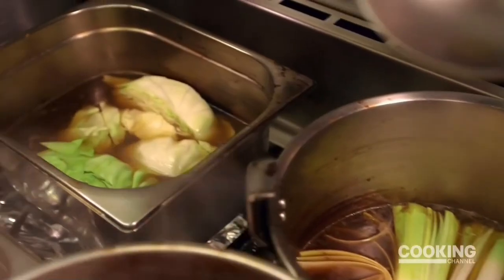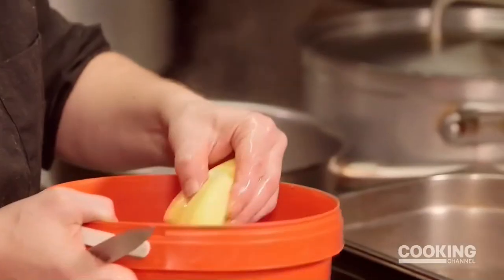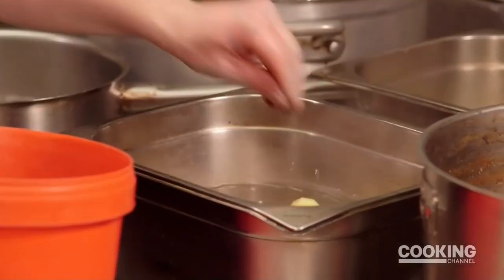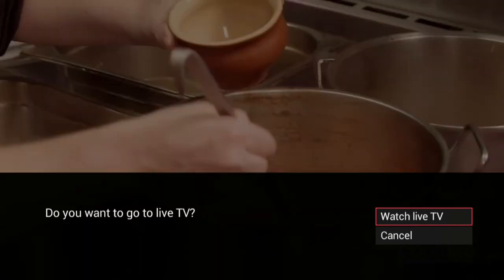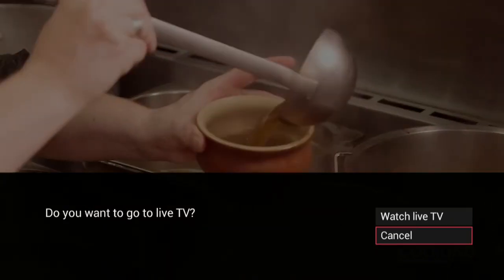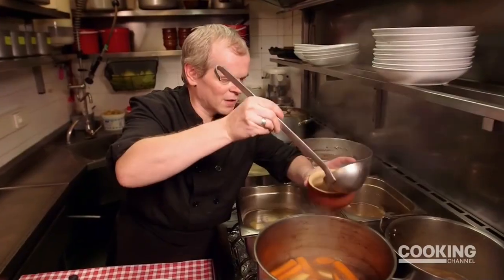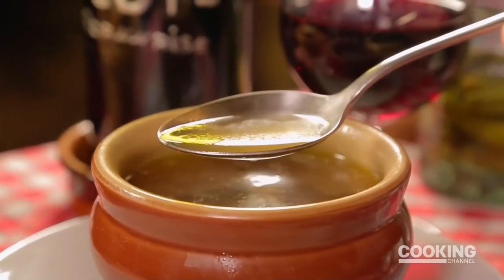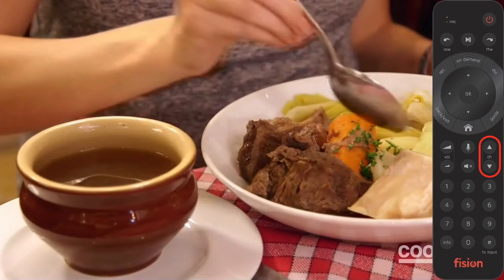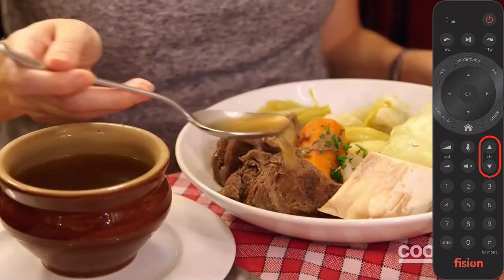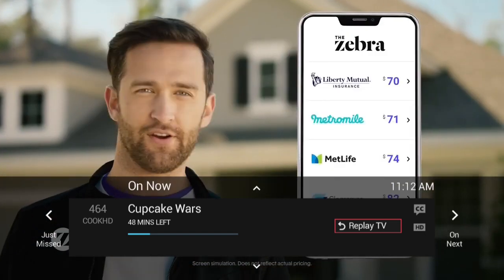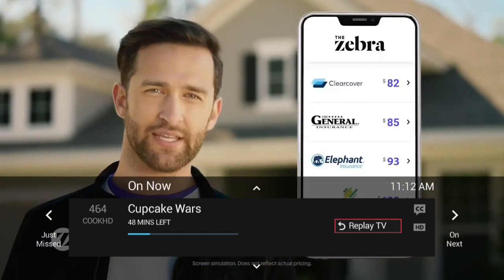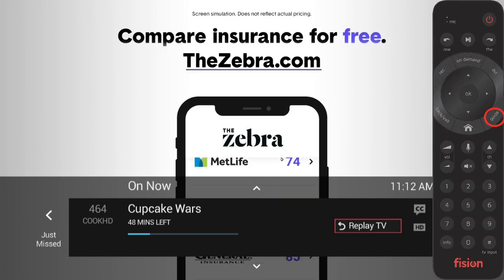To exit back out to live TV, you can do one of two things. You can either press your back exit button, and again, that is right over here. If I press and hold that down, it'll bring up a prompt saying watch live TV, and I can simply press that. Or I'm going to hit cancel for right now, or I can simply change the channels up and down using the channel buttons right here. So channel up, channel down, that will reset as well. So now that I am back to live TV, I'm going to go back into the guide.